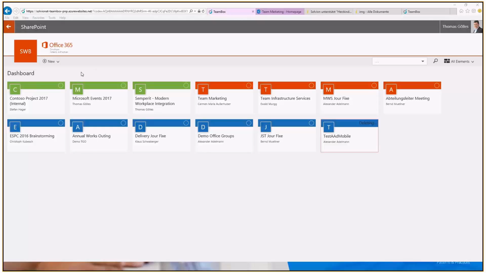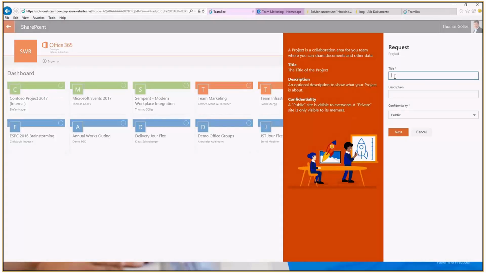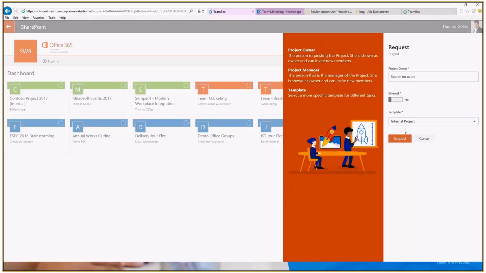What we did here is that we tried to stay with the newest user interface Microsoft is providing in their site creation process. So all different templates, for example, projects, you have this nice little wizard where you enter data on the one side. I have some metadata here, and then jump over to the next wizard step, because the users are so able to have only 3 to 5 metadata input fields on one side of the wizard, and can step through the different artifacts.